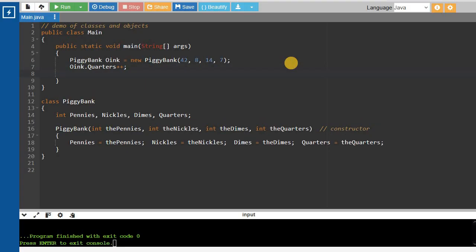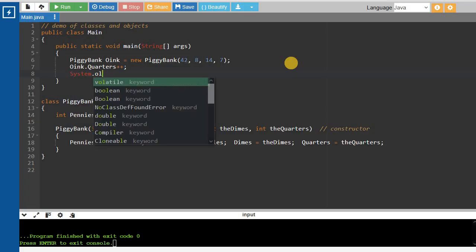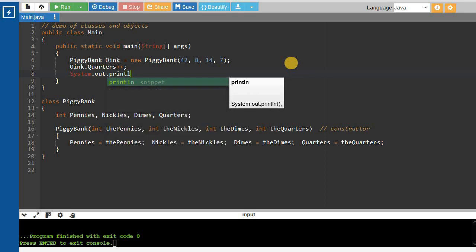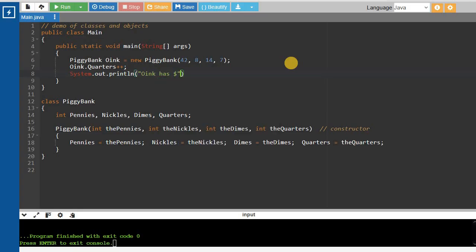Okay, so now let's output System.out.println. Let's say oink has, and now let's output the value of oink. But I want to create a method to calculate the dollar value.